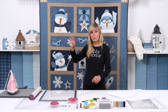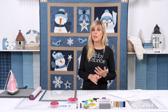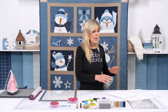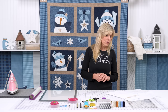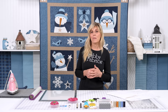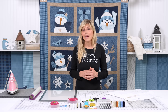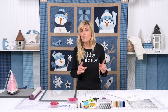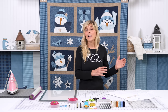On many of the months you're getting more than one section. We have a nice tight program here so it's not being dragged out over too long a period of time. Each month in your first shipment you'll be getting your pattern as well as some additional diagrams. These layout diagrams are absolutely gold — I'm going to show you how to use those. Make sure you keep those handy.